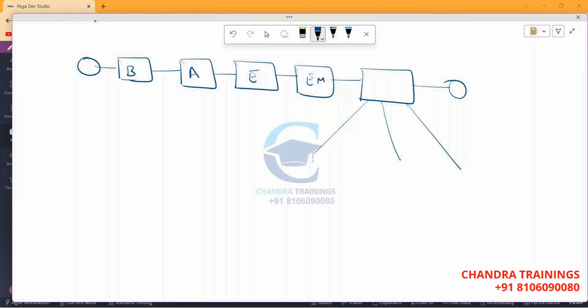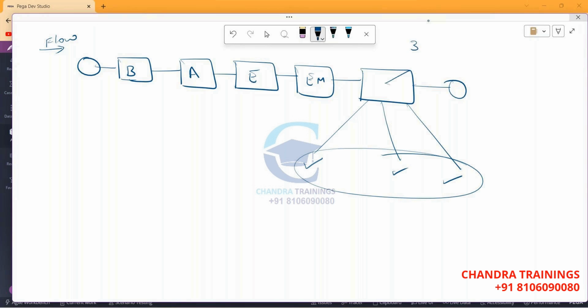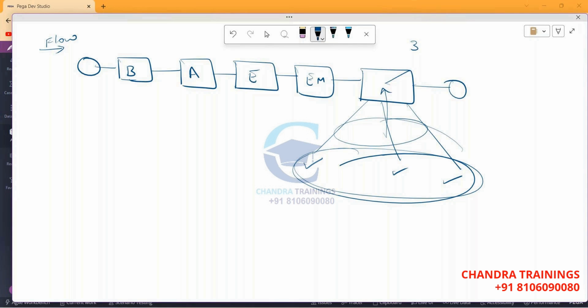Okay, fine. So maybe this is our parent flow rule, and I have to call child 1, child 2, child 3. So how to call childs into parent? We are having only 3 smart shapes. Out of these 3, you told me like split join, but split join cannot generate different work object numbers. So split join, what it can do, it can make 3 flow rules executed and join it and send it to the parent. That is what it can do. So split join or subprocess or split for each, these shapes cannot make child flow rules to be generating with new ID. Getting my point? So it cannot generate new ID for the childs.